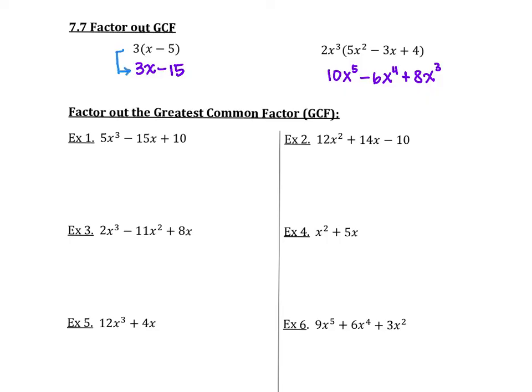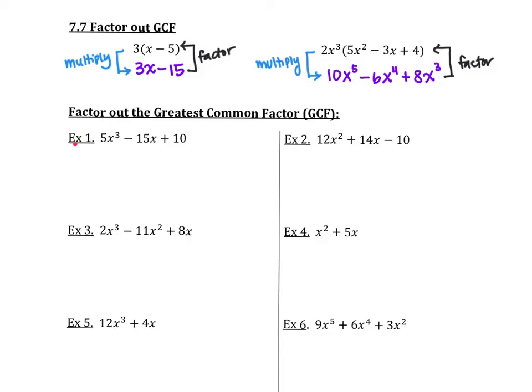Okay, so when I go in this direction, this is multiplying, or it could be called distributing, but this is what we did during the first half of the chapter. Now we're going to start with the bottom, the answer as our problem, and we're going to go back and put it in parentheses. This is called factoring. If I start with the answer and I go back to the parentheses, that's called factoring. And that's where we're going to spend a lot of this chapter, starting with what we used to consider the answer, but now we'll consider it the problem, and then we go back and try to get it in the parentheses. So for these examples, we're going to factor out the greatest common factor.